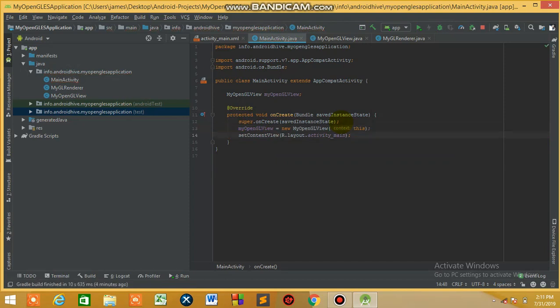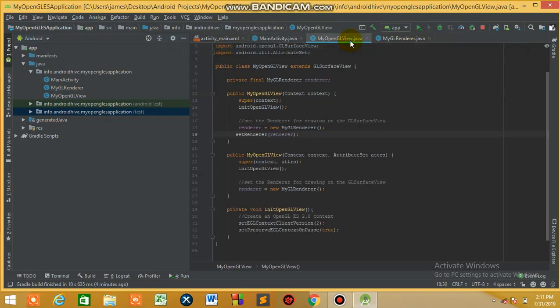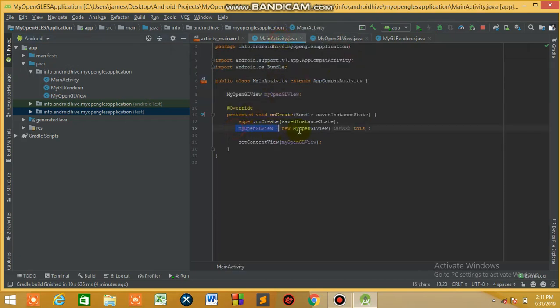Now let's change this set content view to my OpenGL view. What we did here is that we created an instance of the class my OpenGL view, which is our OpenGL view class that inherits from GLSurfaceView, and we set it as the content view of the activity.